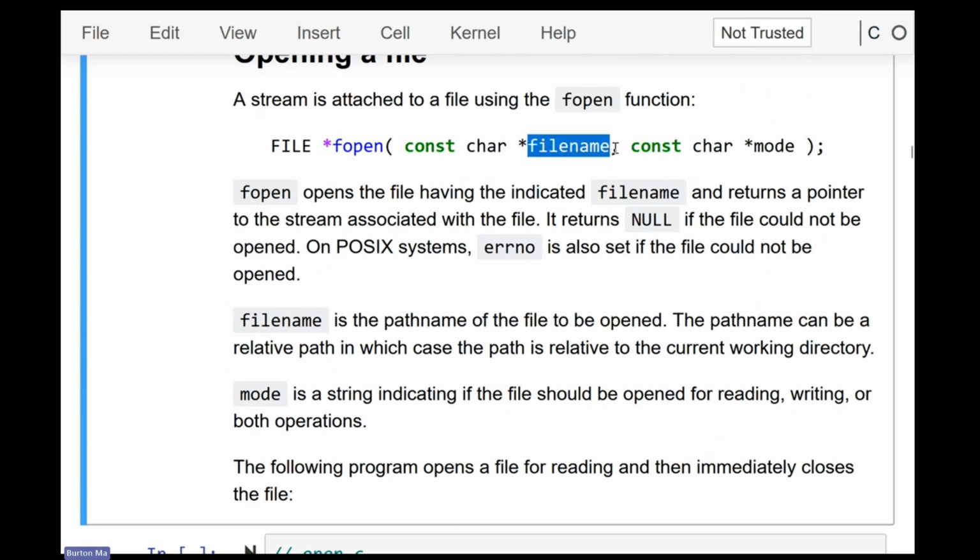Okay, so if that file name is incorrect for some reason, suppose you spell the file name wrong, then obviously you cannot open that file. So the thing that gets returned is null. Null is returned if there's an error opening the file. If you try to open the file for reading and you don't have read permission, you also get null. If you try to open a file for writing and you don't have write permission, you get back null as the return value. So it's important when you call fopen, you always look at the return value to determine whether or not something went wrong when you tried to open the file.